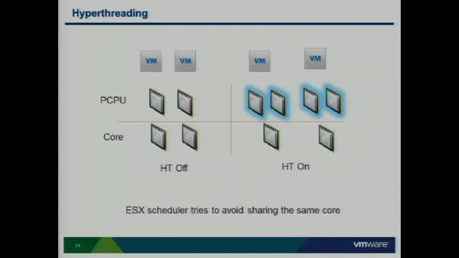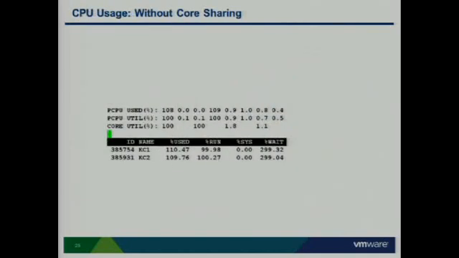But we can actually spot this activity by looking at the esxtop counters. So this is a case where there is no core sharing happening. How do you track this? There are 2 VMs running. Both are running CPU usage of more than 100%. I said that it's possible to get more than 100% because you can have system time. In this case, it was more than 100% because turbo boost was kicking in. If you look, the system time is 0. The usage is greater than 100 because you're basically using Intel turbo boost.